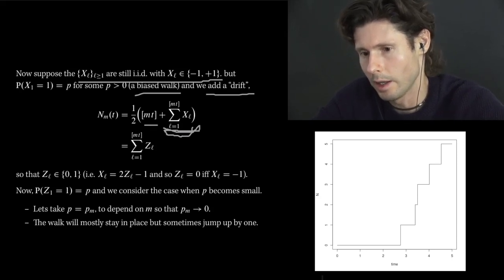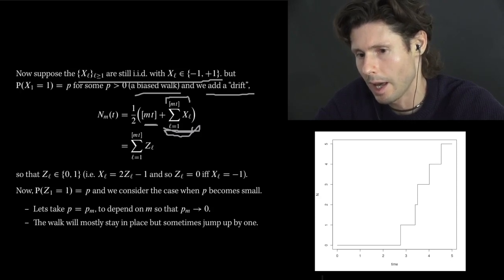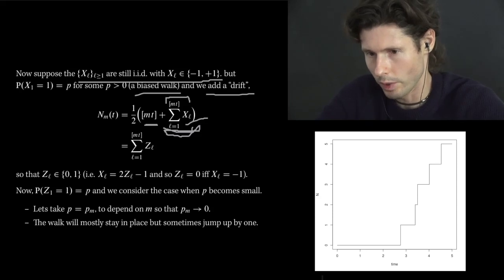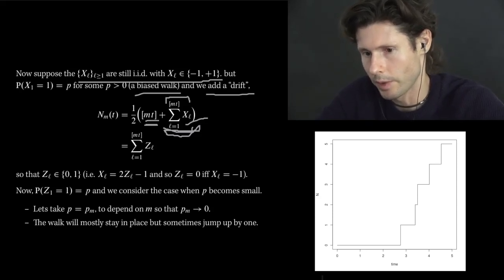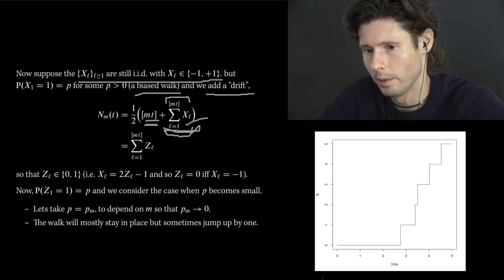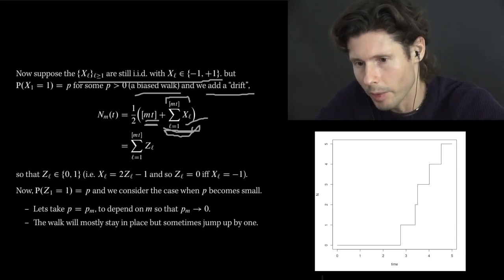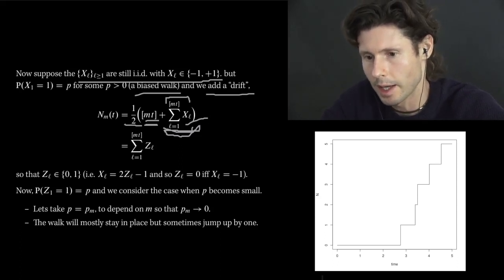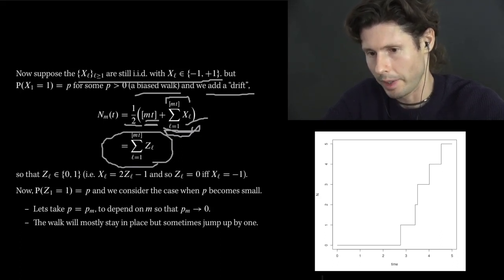So I'm going to add the number of ones of exactly the same amount as in the sum. It's kind of like adding a 1 for each increment that appears in the sum. So each X increment, regardless of whether it's plus or minus 1, is going to be given an additional 1 here. And then I'm going to scale things by 2 for the reason you'll see in a minute. The reason is that this new sum is going to look again like a random walk, but now the increments are actually going to be 0, 1 valued.